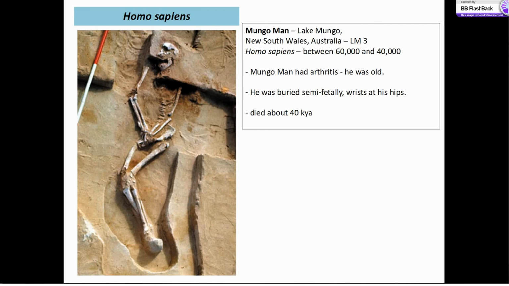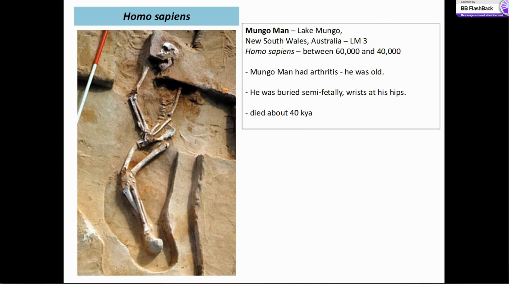Maybe even more stunning in terms of the breadth and span of human travels is Mungo Man, who is probably the oldest human fossil found in Australia, found at Lake Mungo. There's also a great movie called Lake Mungo, or maybe it's just Mungo, but it's a horror movie. It's great. It has nothing to do with anthropology. Never mind. But I watched it because I thought maybe there's something about Mungo Man in there, but there wasn't. I'm sorry, I'm a dork like that.